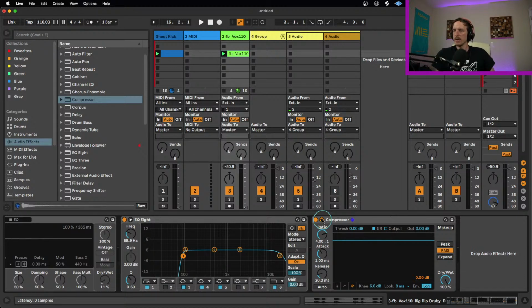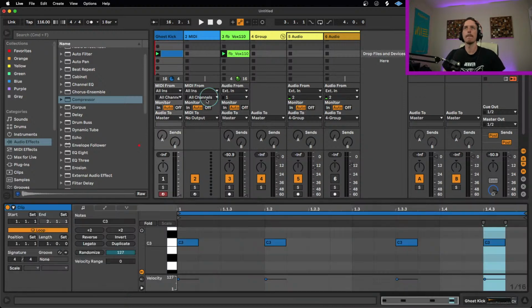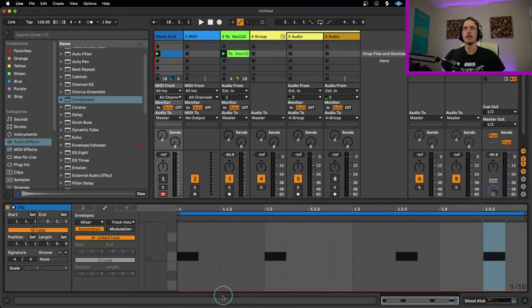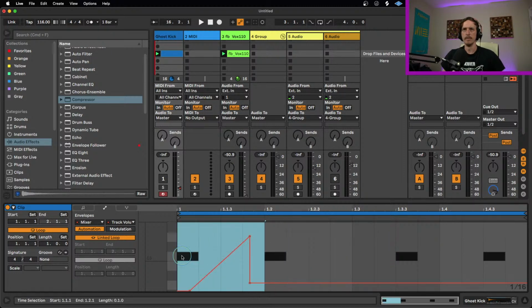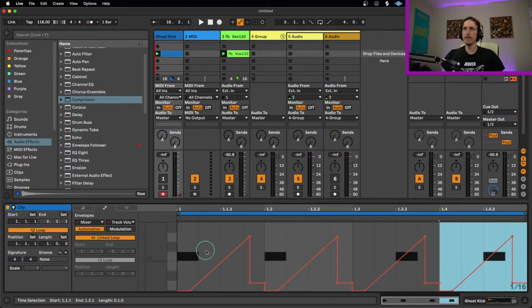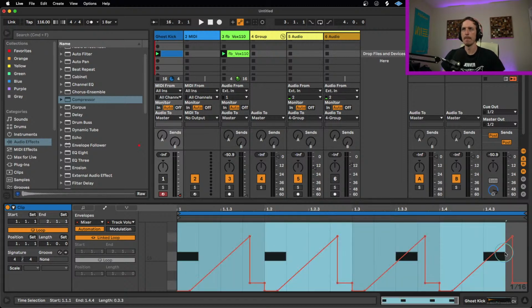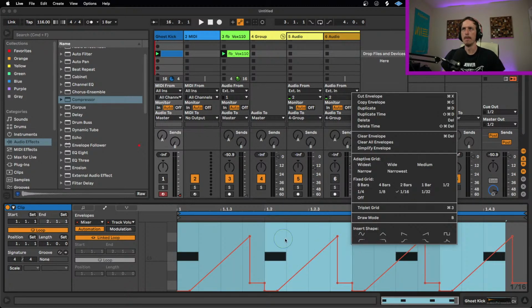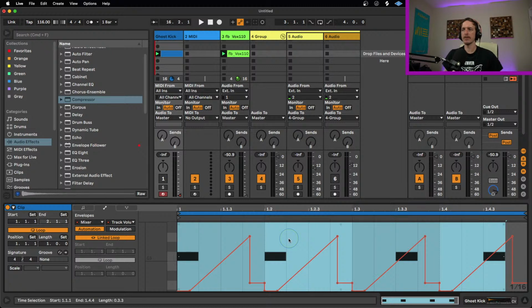So the question was, is there a way to copy automation and invert it on another track? So you can definitely copy it. Copying, you just copy it from one place to another. Inverting it, though, I mean, if we had something like this, and you just want to flip it upside down. That's a great question.